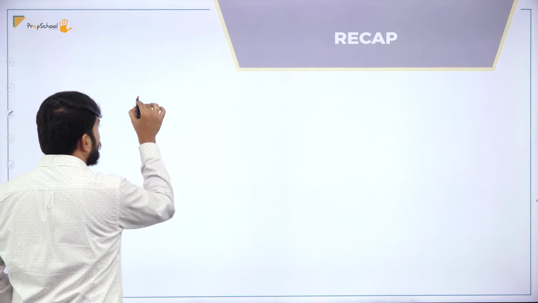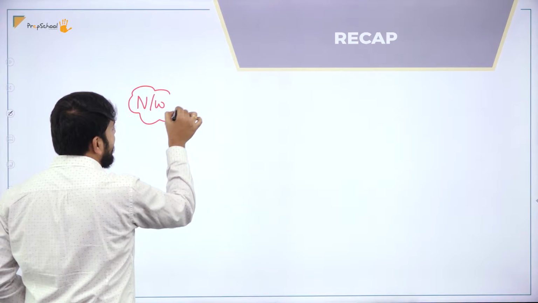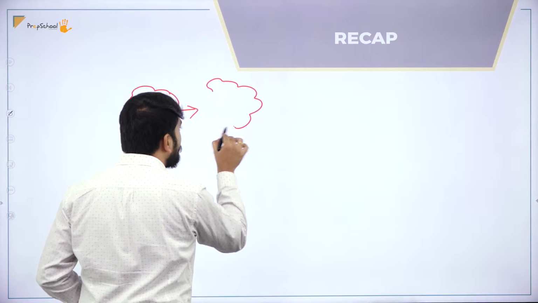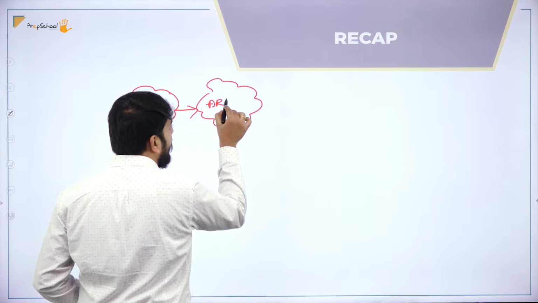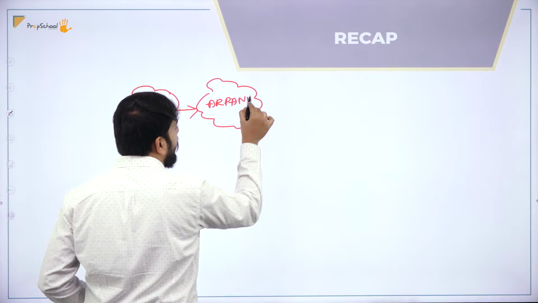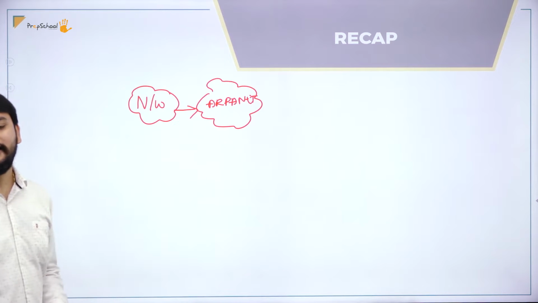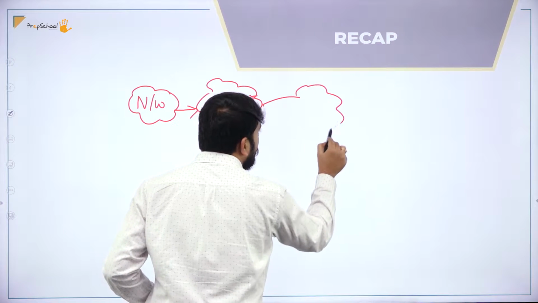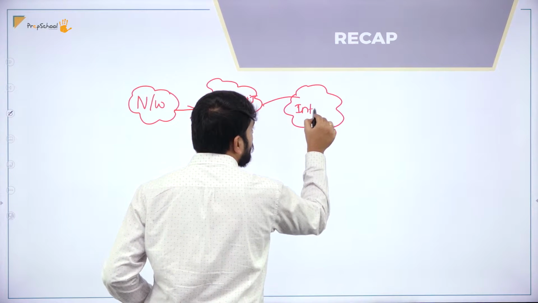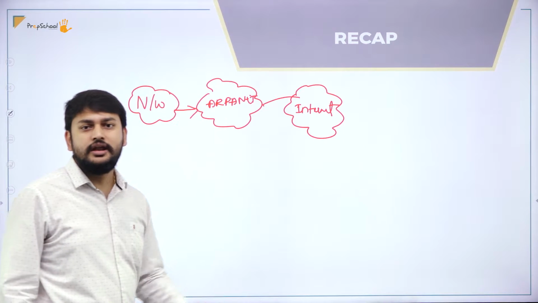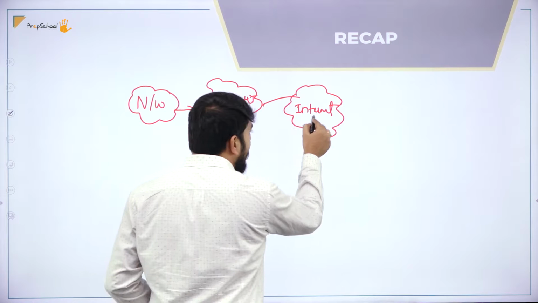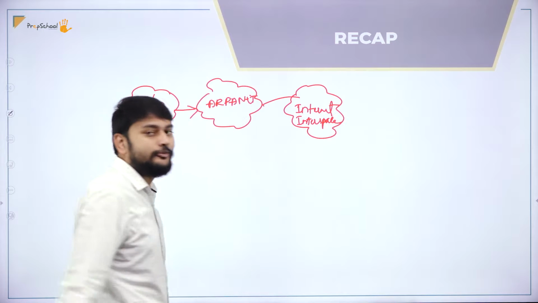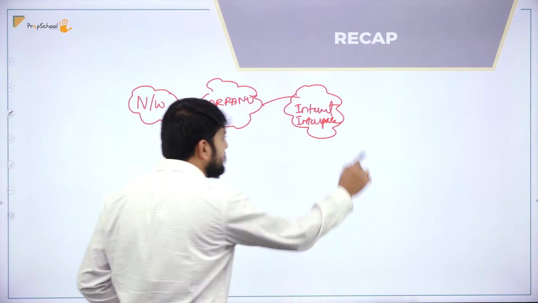I started with networks, what exactly a network is all about, and we also understood the next topic, ARPANET. ARPANET is one of the first networks that we had. Then we understood the concept of the internet, what the internet is. Including that, we also understood something called interspace. What is an example of interspace? All of you know that, our Zoom classes.